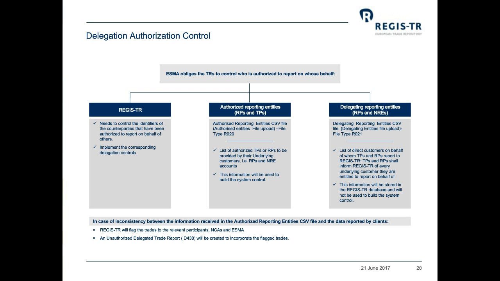Okay, next question is, please advise whether a predefined confirmation timestamp for intra-group trades is permitted. We can say that REGIS-TR must validate as per ESMA rules that the confirmation timestamp be reported under the ISO 8601 date and time format and must be greater or equal to the value of the field 2.25, which is the execution timestamp, unless the default date is used.